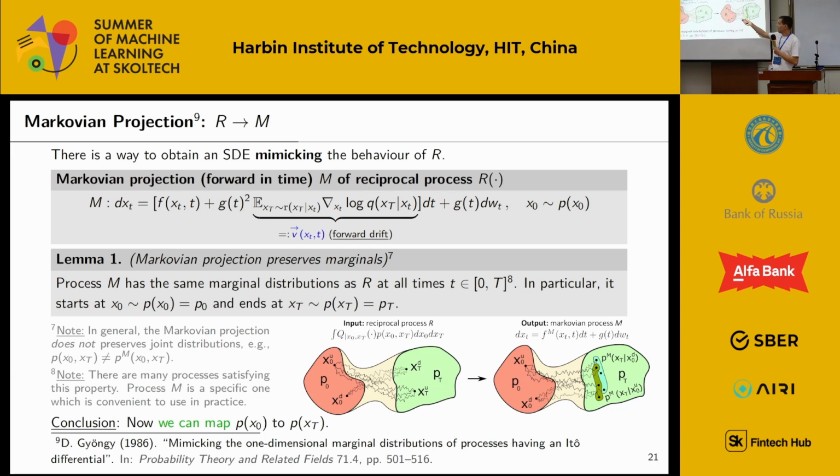So this is some stochastic process which allows us to perform transfer from one distribution to the other. The question is, can we compute this drift analytically, or somehow? Can we immediately use this stochastic differential equation to perform translation of data from one domain to the other? And the answer here is the same as in flow matching. The answer is no, because to estimate this drift, we need to sample some particular points from our R, which is this reciprocal process, and here we need to sample the endpoint of our reciprocal process given some intermediate point.